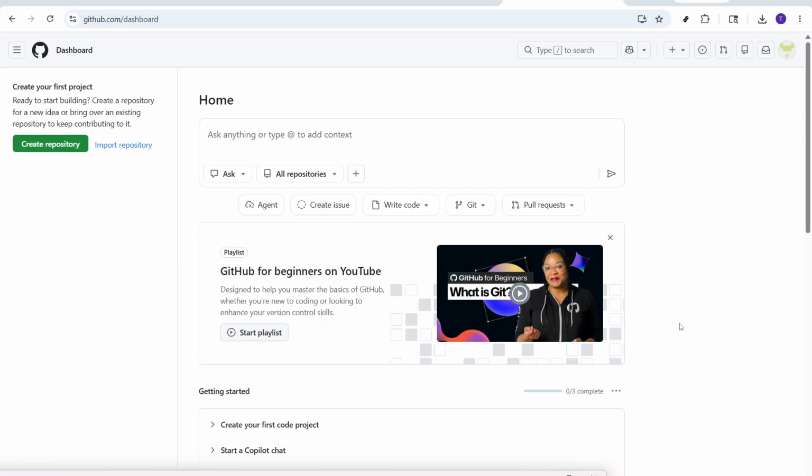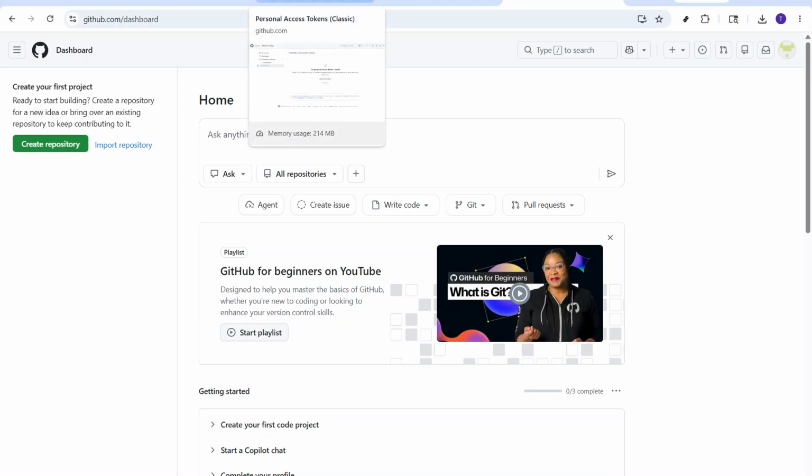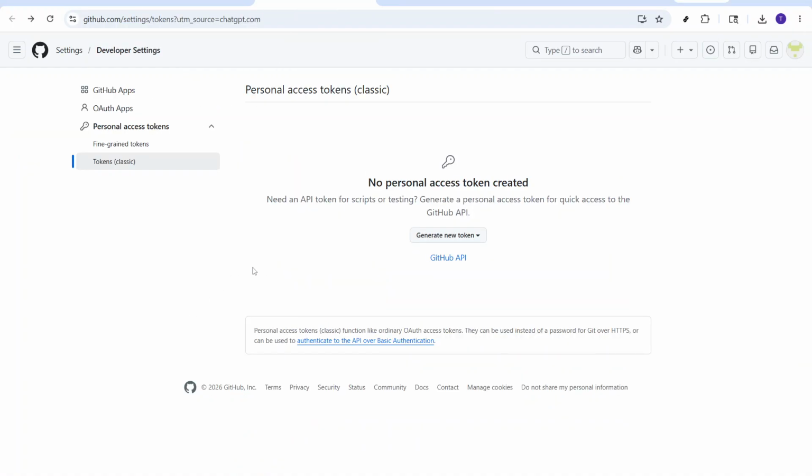In today's video, I'm going to teach you how to fix the issue of password authentication being removed on GitHub. If you've been receiving messages that your GitHub password is no longer working for command line operations and pushing to repositories, there's a good chance GitHub has updated its security measures to mandate a personal access token instead of a password. Don't worry though, because I'm here to guide you through setting up one of these tokens so you can continue working on your projects without a hitch.